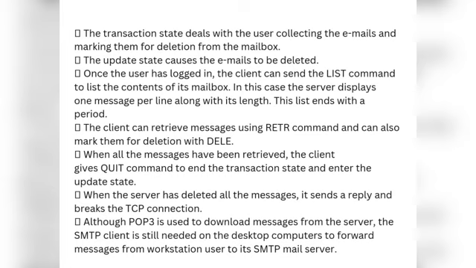Once the user has logged in, the client can send the list command to list the contents of its mailbox. In this case, the server displays one message per line along with its length. This list ends with a period. The client can retrieve messages using the RETR command and can also mark them for deletion with delete. When all the messages have been retrieved, the client gives the quit command to end the transaction state and enter the update state. When the server has deleted all the messages, it sends a reply and breaks the TCP connection.